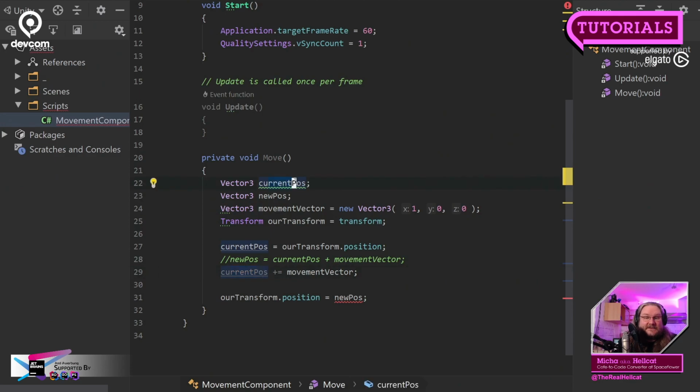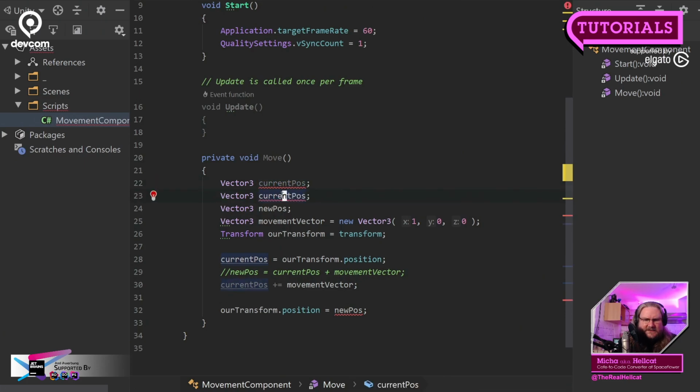We could rename this. We could just rename this to position. I think this is personal choice. We could just call this position. We could just create a position variable and say, yeah, you know what?